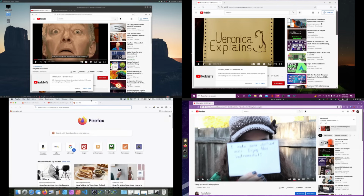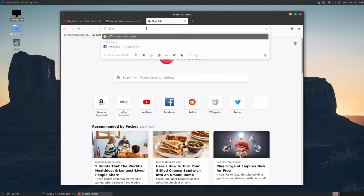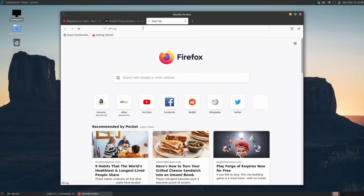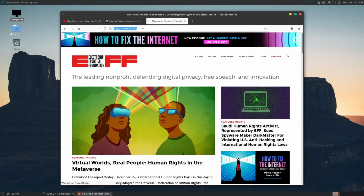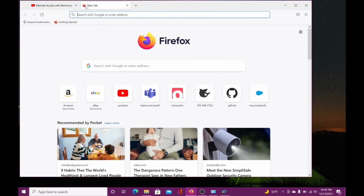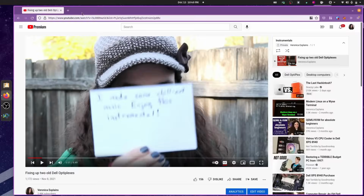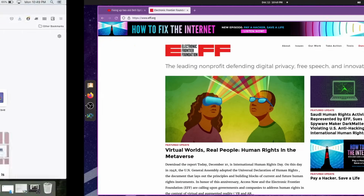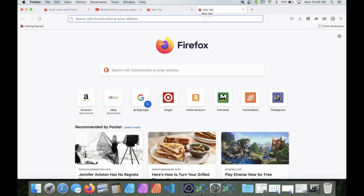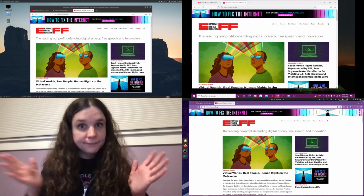We're gonna try another thing. I'm gonna pick a URL. I believe it's EFF.org, and I'm gonna test this to see if we can copy this URL to the other devices. So we're copying first from GhostBSD over to Windows. Look at that. Now we're gonna copy from GhostBSD over to Linux. Look at that. And now last, we're gonna copy it to the Mac. Totally didn't work. I think there's a chance they don't have the shared clipboard working on the Mac yet.